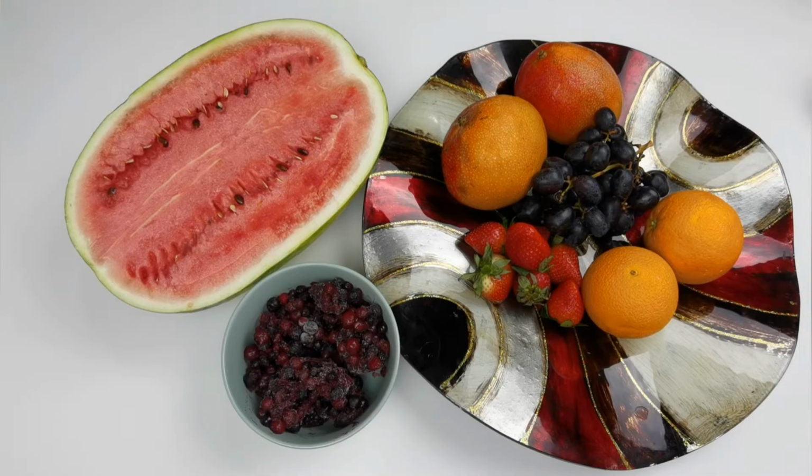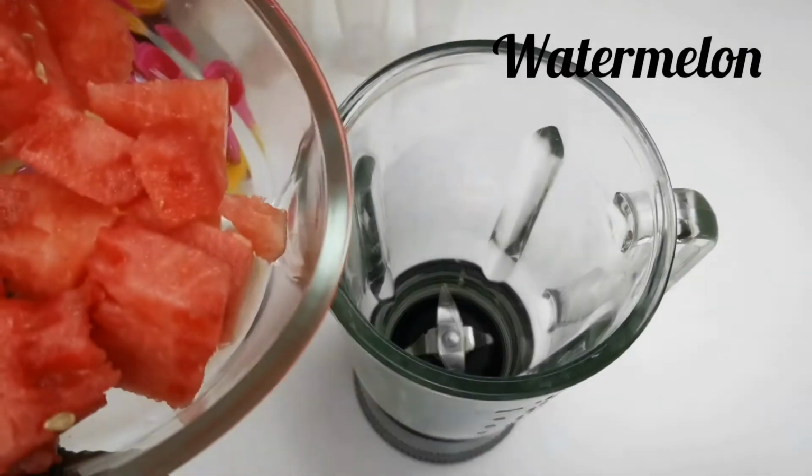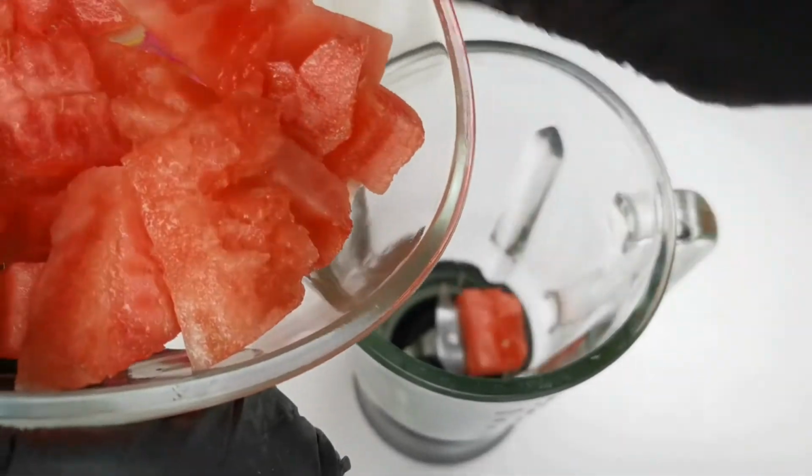I'm going to use these fruits. You can use any fruit for this recipe. If you don't get fresh fruits, you can also go for frozen ones. You can make this without sugar. For kids, add little sugar, they'll enjoy it.